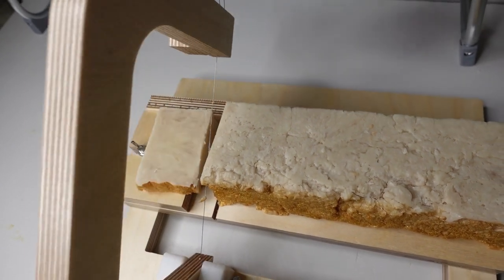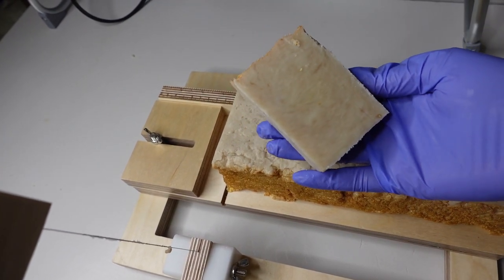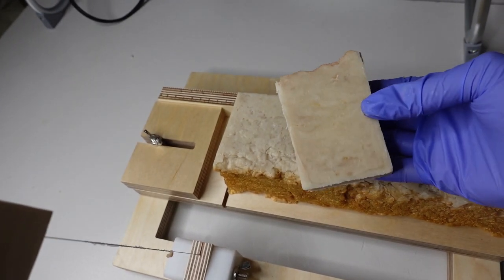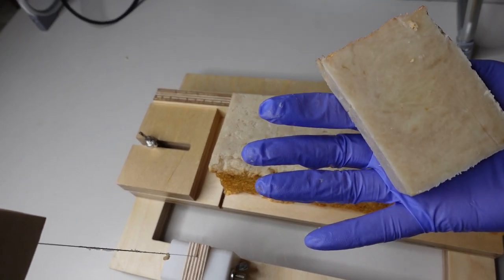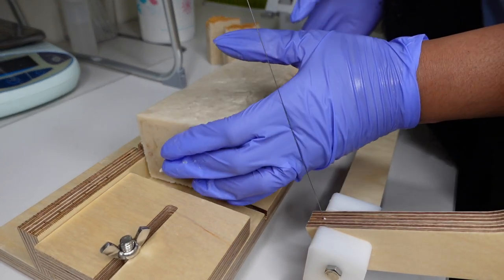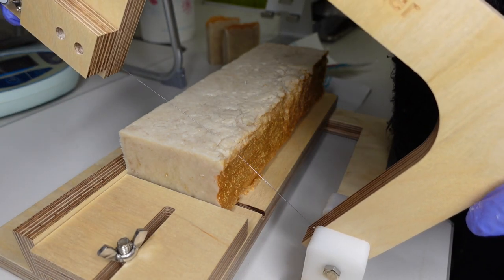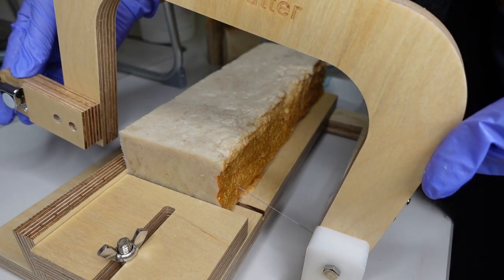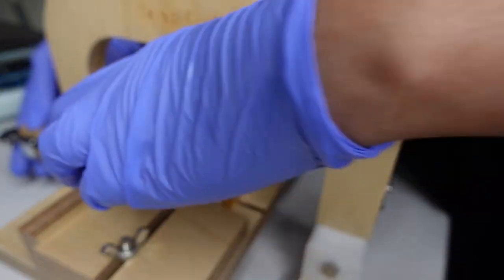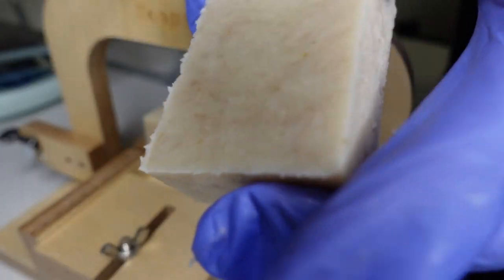I'm going to be offering soaps on my website. This soap came out great — it needs to cure for about two weeks so all the water can evaporate, but it has a really quick turnaround. I've been using the little scraps on my hands and it's very moisturizing, smells really good, nice and light. I didn't put too much fragrance oil because I want this to be a nice mild, gentle soap. This is my test batch, so my family has been using it and everybody likes it so far.